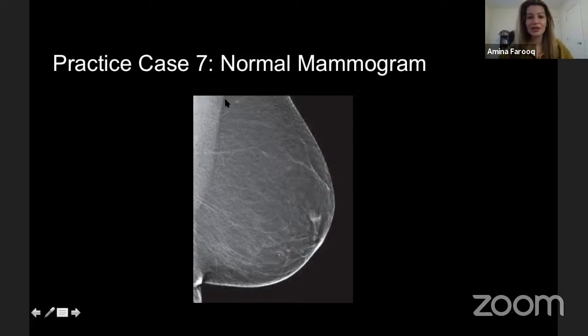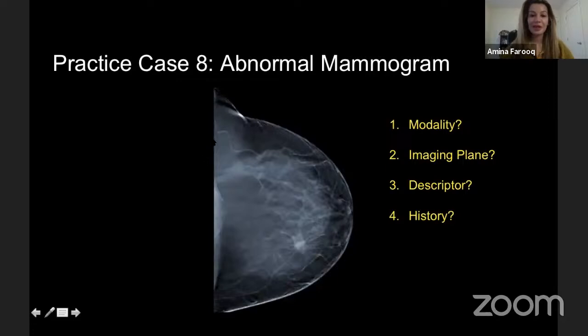And so just some normal anatomy on here. This is the pectoralis muscles in the back here. And this is the skin of the breast. Here we have the nipple and a little bit of retroareolar glandular tissue. And most of the breast has been replaced with fat. Typically, this occurs as women get older. Their normal breast tissue gets replaced with fat.